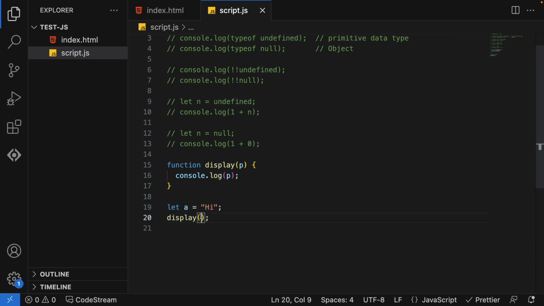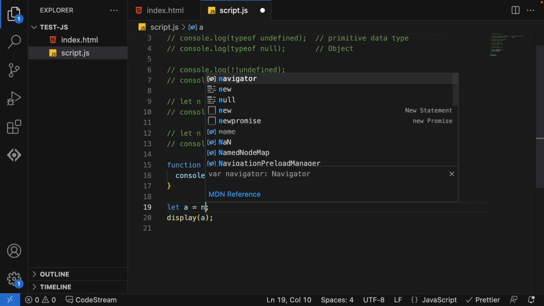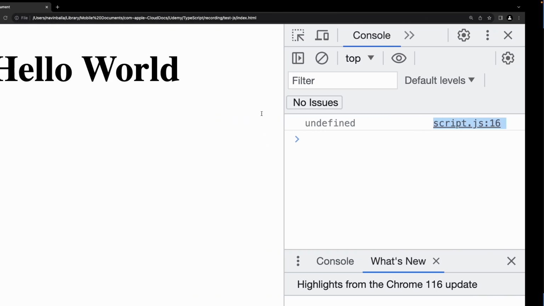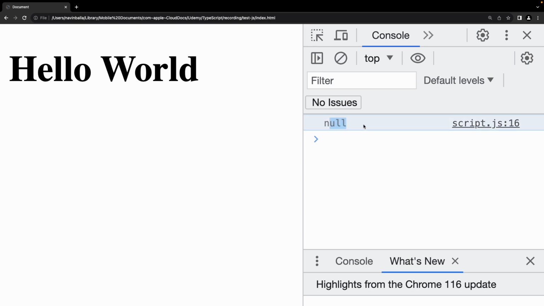Let's say one more. If I'm giving the parameter here, but I don't want to display anything, I want to intentionally give a null value. It means you are compulsorily giving some value, some object, some variable, and inside that you are mentioning null. So we are giving a value and we are intentionally giving a value equal to empty. That is what null represents. This is a small difference between undefined and null. So let's see, it's null in this case.